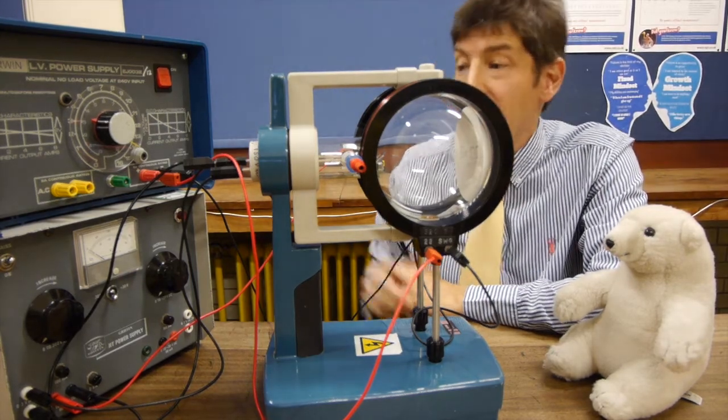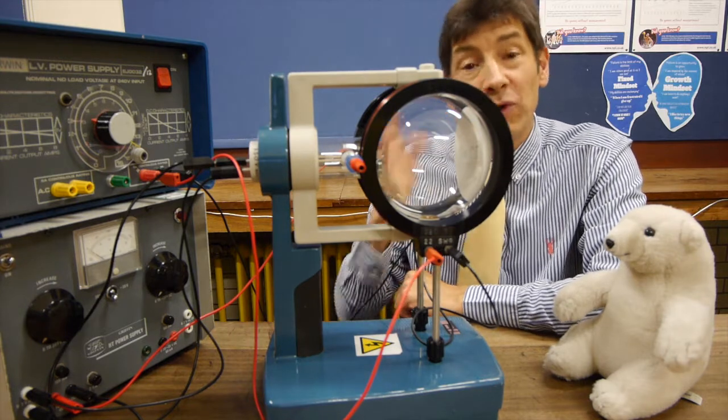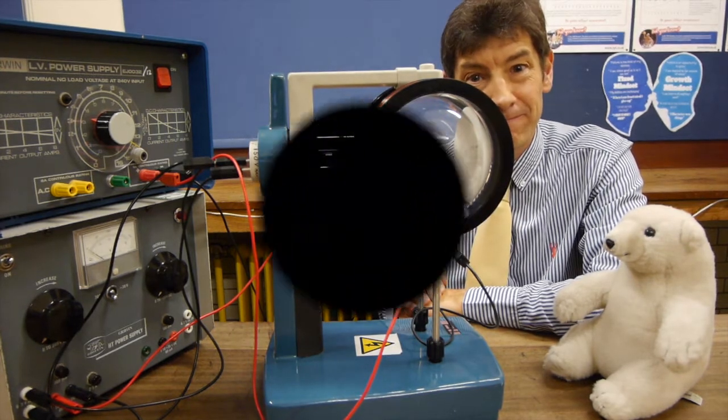So let's turn it on. And then I'll turn up the magnetic field and watch what happens to our vertical beam. So back in the dark room, let's turn on the power supply to the electron gun. Firstly, I'm turning on the heater and just letting it warm up a little bit. And then I'm going to turn up the accelerating voltage. And there's our vertical beam.